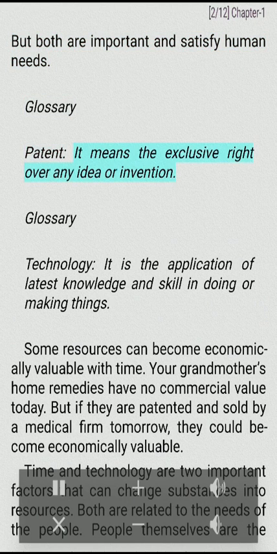Glossary. Patent. It means the exclusive right over any idea or invention. Glossary. Technology. It is the application of latest knowledge and skill in doing or making things. Some resources can become economically valuable with time. Your grandmother's home remedies have no commercial value today. But if they are patented and sold by a medical firm tomorrow, they could become economically valuable. Time and technology are 2 important factors that can change substances into resources. Both are related to the needs of the people.